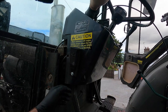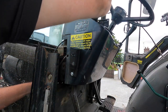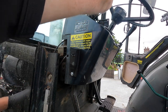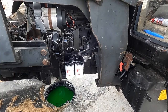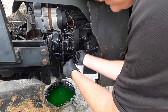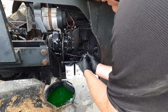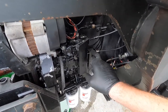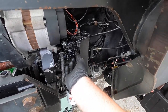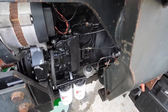So, let's get it fitted. There she goes. Next thing we're going to do is put these nuts back on here, these little adjustment nuts. So we'll put the first one back on before we put the cable into place. Thread that back up into a spot. There's a little hole in there and you have to feed that wire through it and then you get it into this position here. And when you're fully finished, you tighten this nut to whatever way you want it adjusted, and that's it done.